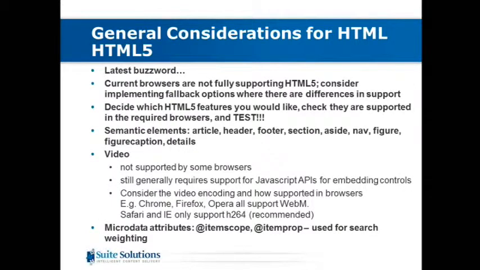HTML5 is, in essence, really the latest buzzword. It has some features, and the features are important. I don't want to downgrade that, but essentially HTML5 is more of a buzzword than anything else. The issue and the challenge is that current browsers are not fully supporting HTML5. So you want to consider, first of all, which features you really want, and consider implementing fallback options when there are differences in support between different browsers and different operating systems.